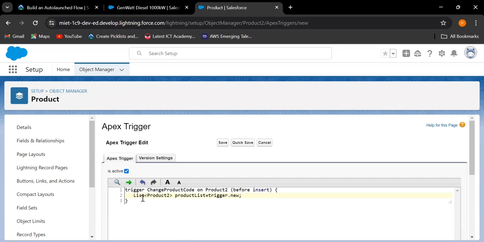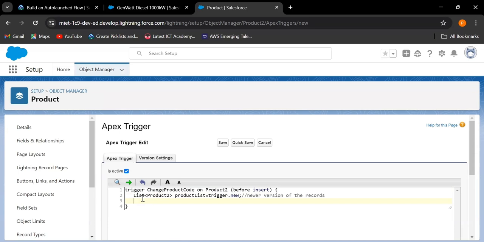Trigger.new, as you already know, is going to have the new versions of the records which are yet to be saved to the database. This is what Trigger.new will return. This product list can contain one record or more than one record. So we are assuming that this product list contains more than one record.